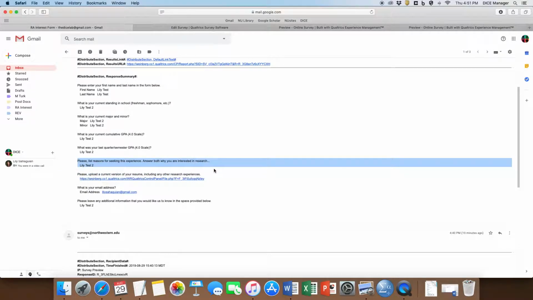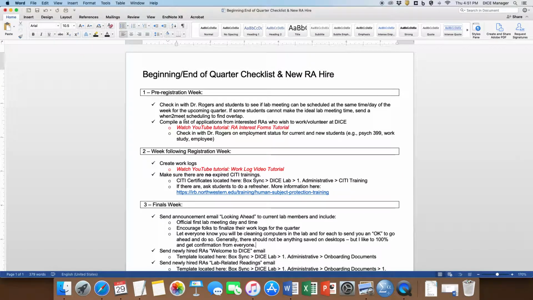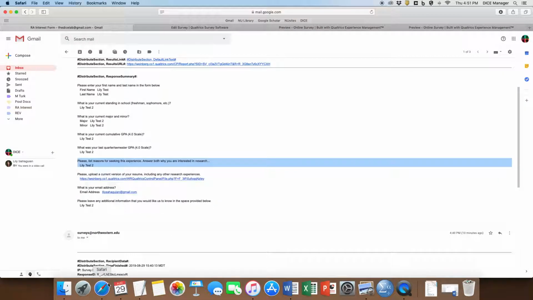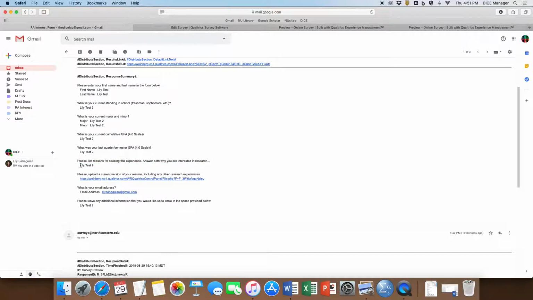And so when you are at this stage, when you're compiling a list of applications, what's really important is to review this section here, right? So reasons as to why a student is seeking experience.